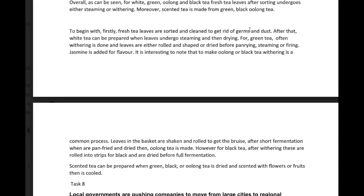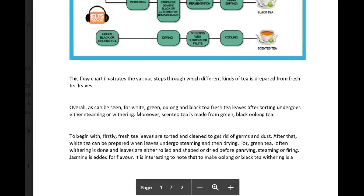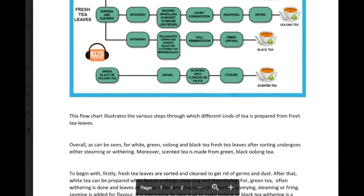After that, white tea can be prepared when leaves undergo steaming and then drying. For green tea, often withering is done and leaves are either rolled and shaped or dried before pan frying, or firing. Jasmine is added for flavor. It is interesting to note that to make oolong or black tea, withering is a common process. Let's see, withering, black. Where is withering? Oh, withering. Okay.